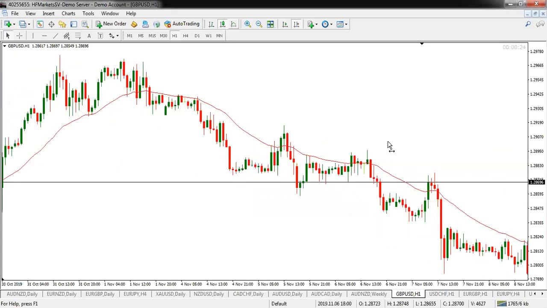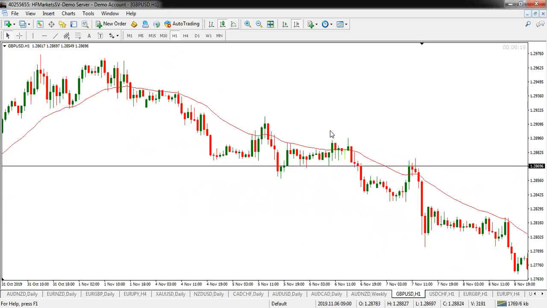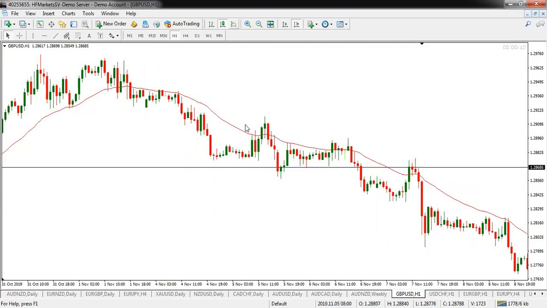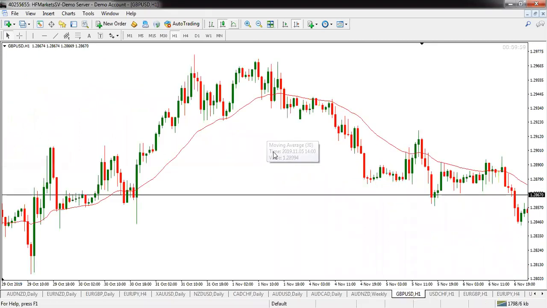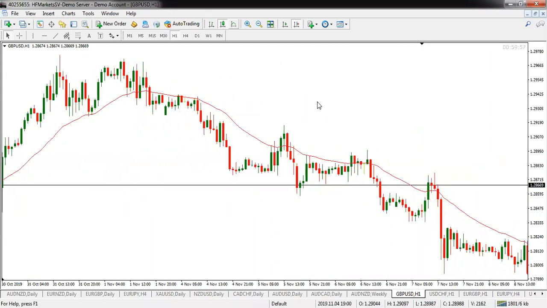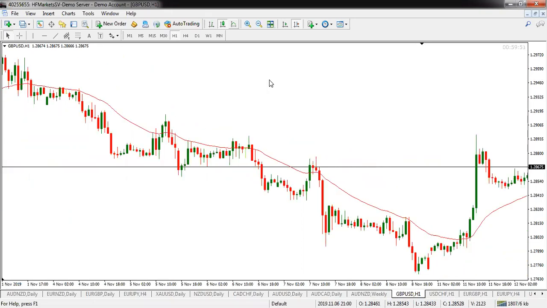Now, one thing I want you to notice is this, and I don't mean that you should use this as a reason to take a trade. You will see that in this downtrend, before the market fell, price touched this EMA. After this touch here, the market came down. After this touch here, the market came down. After this touch, the market came down again. So what is this saying to us?